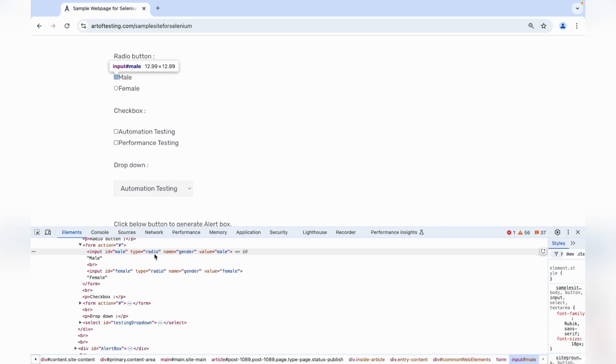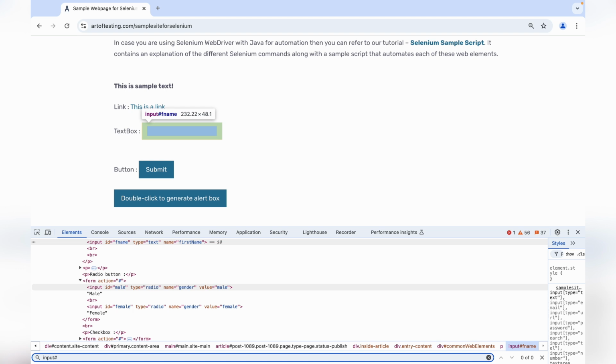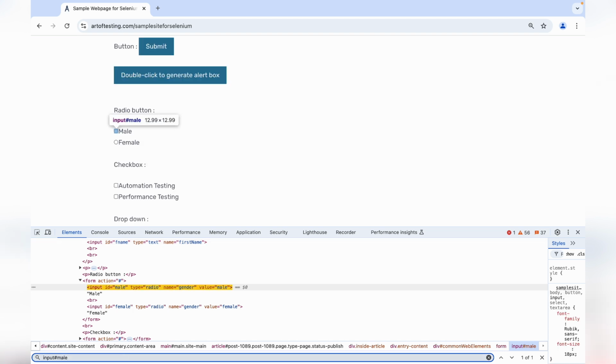If you observe the DOM, the document object model, you can see type equal to radio, that means a radio button. So we can write a shortcut CSS because we have an ID attribute here. Tag name is input. You can give hash and the value of the ID attribute. As you can see, it is exactly matching that radio button, and you can also see 1 of 1 here. Use this in your VS Code.